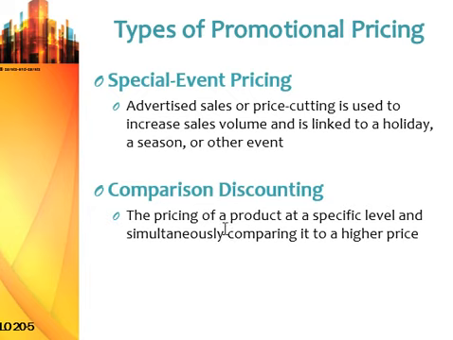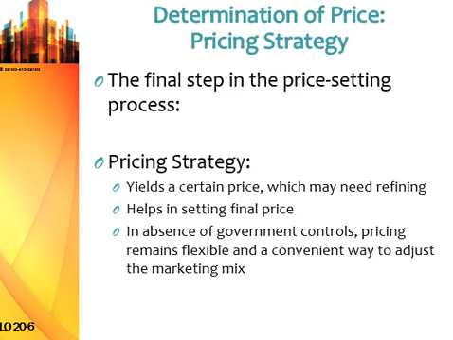Comparison discounting is pricing a product at a specific level and simultaneously comparing it to a higher price. They even have a special price sticker saying "compare at", showing how it is sold at other stores at other times. And the final step in the price setting process is devising a pricing strategy.